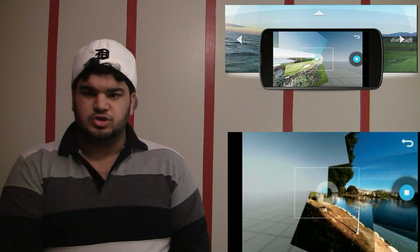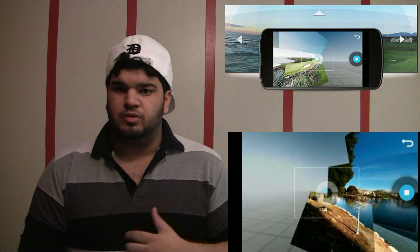So onto the phone again. We've got the Photosphere feature on the cameras. There's a bunch of little features on the cameras which I haven't been over yet, and once I get the phone — which I will be getting — look for the unboxing and the review for that. It's only available in two sizes, the 8 or the 16. It doesn't have a removable battery and it doesn't have an SD card slot, which is really weird.